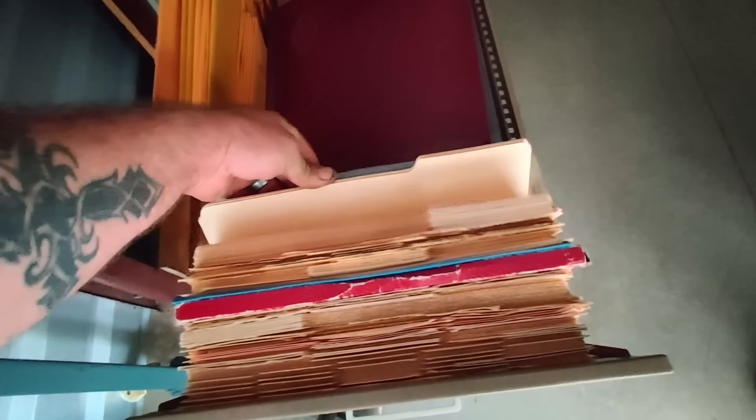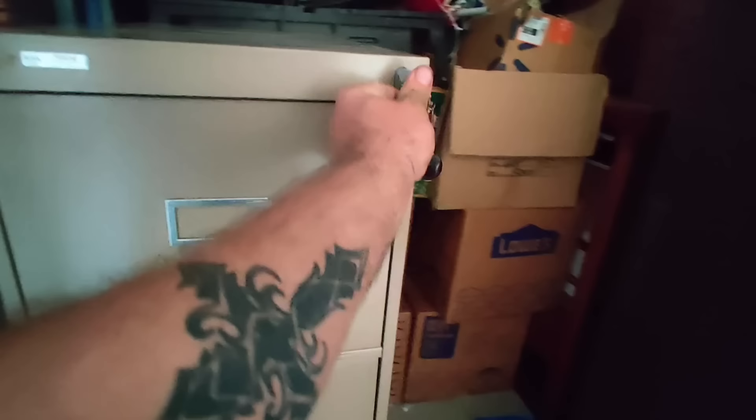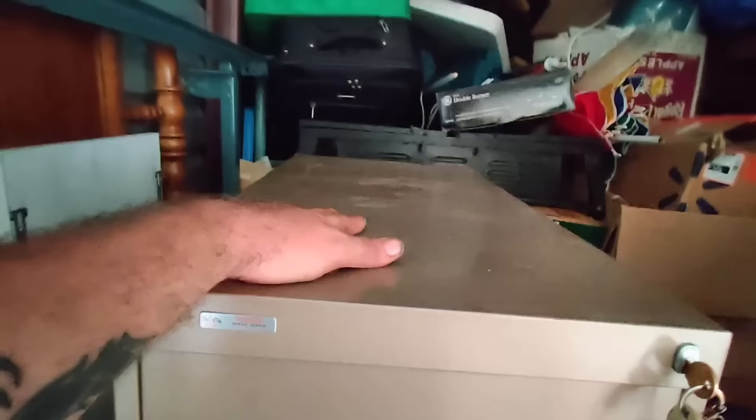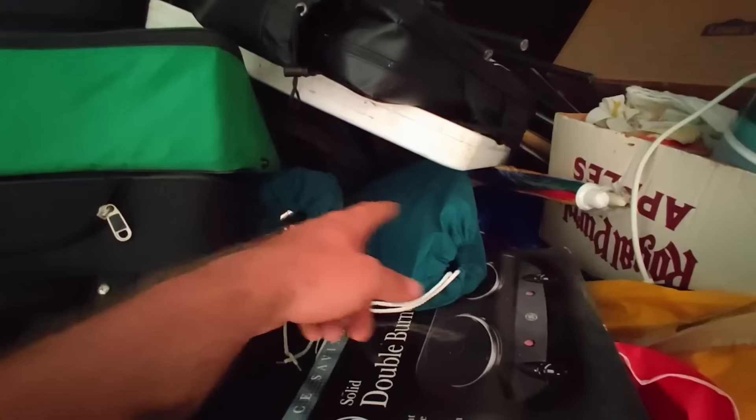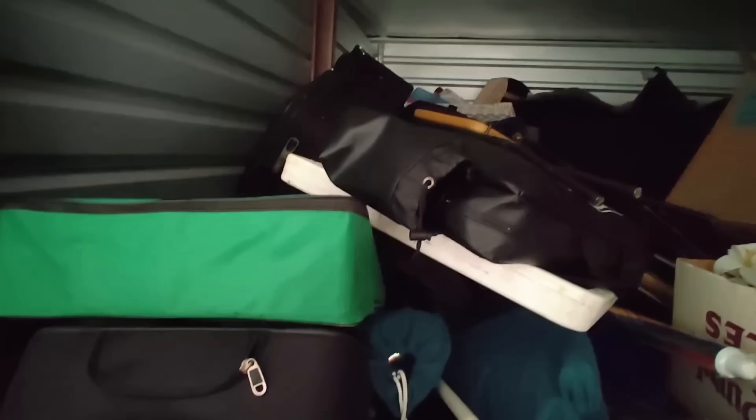This right here — file cabinet. It says CPA stuff, so this might be stuff from the old thrift store. Either way, nothing incredible. There's a nice locking cabinet here. I'm short and I found a folding chair — I'm standing on it. Let me show you something: it gets taller the further back you go. Holy schnikes, that is so much stuff. There's Coleman on it, GE double burner, a little camp stove. I never thought I'd buy a thrift store storage unit and actually like it, but I think this is it.